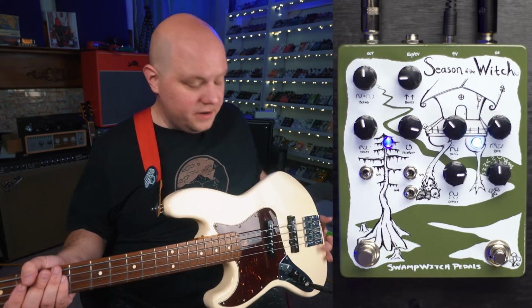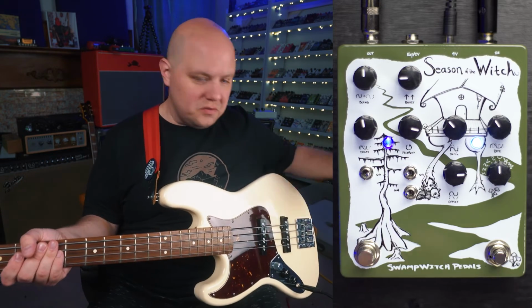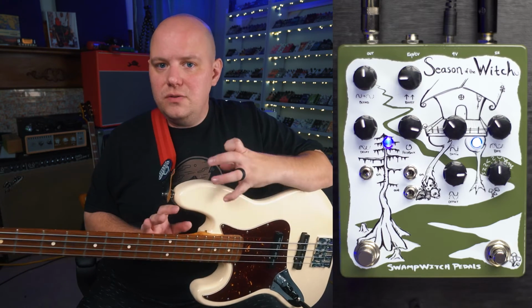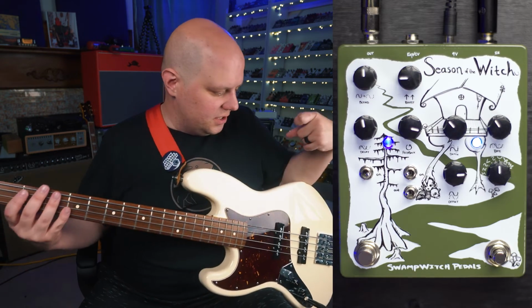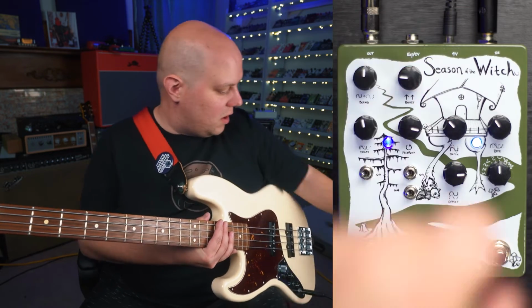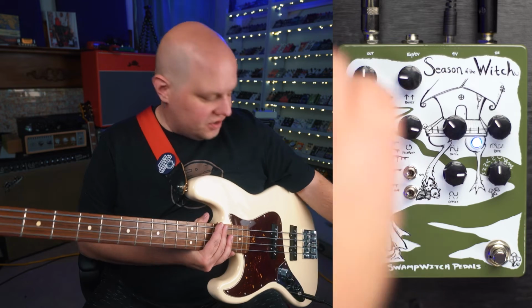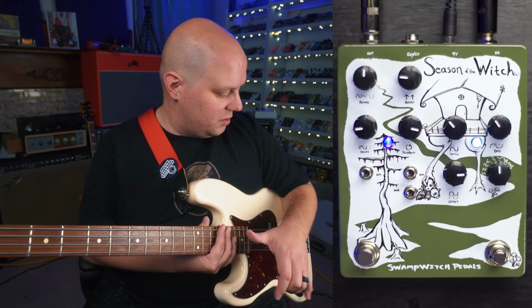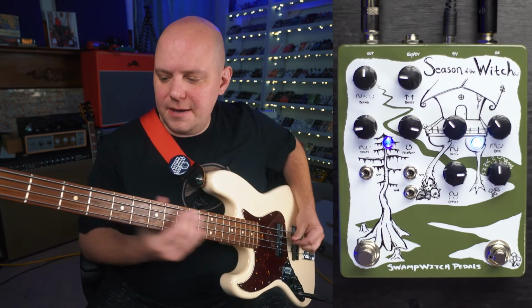So now we have my Fender standard jazz bass plugged into the Season of the Witch. Same amp, same settings. The Season of the Witch can give you a really cool chorusy modulation sound. So let's go ahead and take the LFO out of control. Now we just have standard delay controls. I want to see how this sounds in a shorter slapback delay.